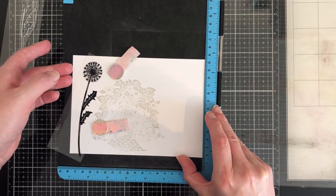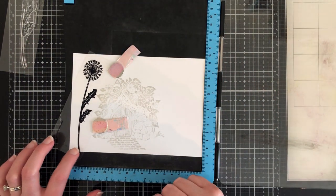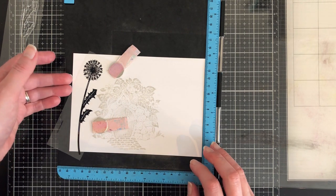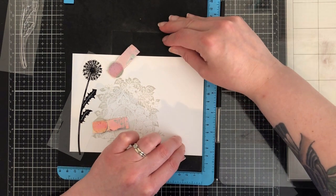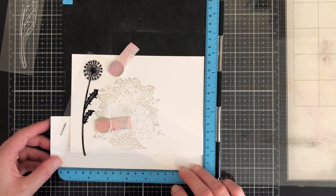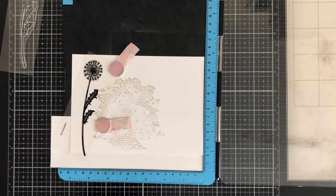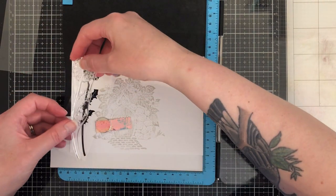because sometimes the actual stamp goes off the page. So for this one, I'm going to make sure that it's at 2 centimetres. I'm going to put a bit of scrap paper underneath to try and avoid getting my stamp platform all inky. So let's try that again.